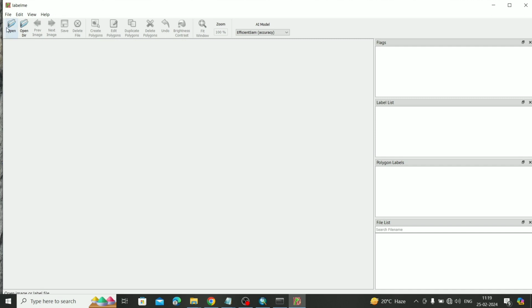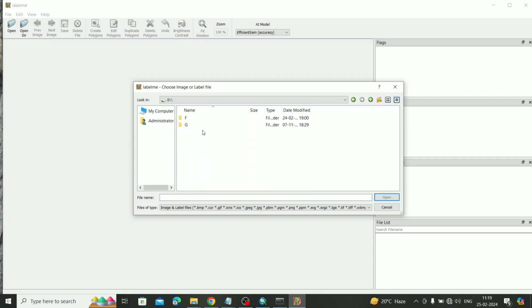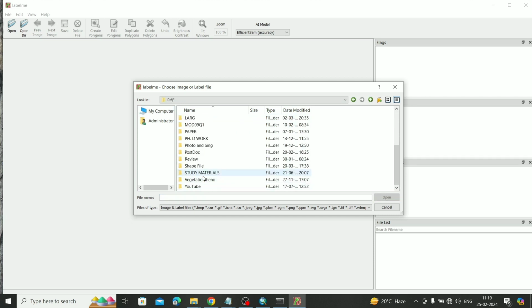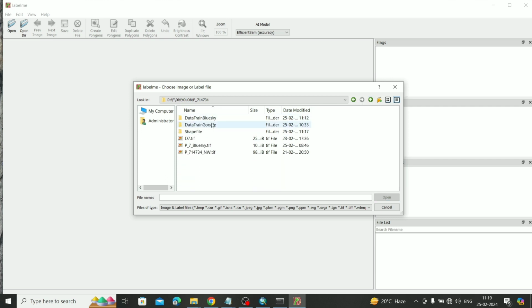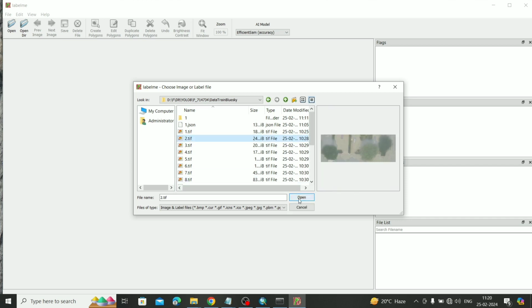Fine. Now you open an image which you want to train or create polygon from these datasets. Now here I open a dataset. Okay.